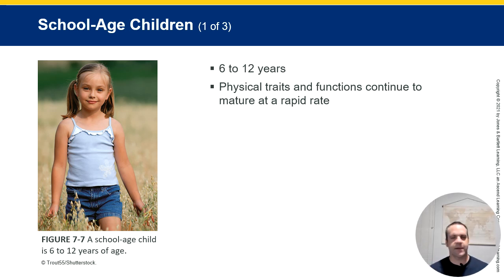Neurologically speaking, the brain is very active. Both hemispheres are firing on all cylinders, and cognitive development really starts to accelerate. As EMTs, this is a great age to involve the child in their own care. They can describe what they're feeling, follow complex instructions, and are often eager to help. When you respond to a school-aged patient, don't assume they need everything explained through the parent. Speak to the child directly and explain exactly what you're doing. It builds trust, builds rapport, and helps reduce the overall fear from that patient.